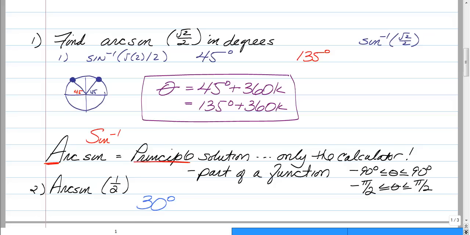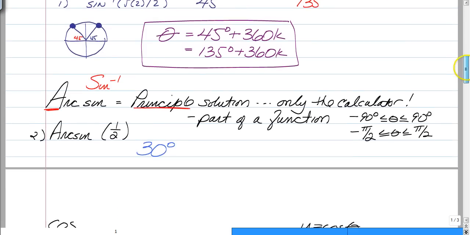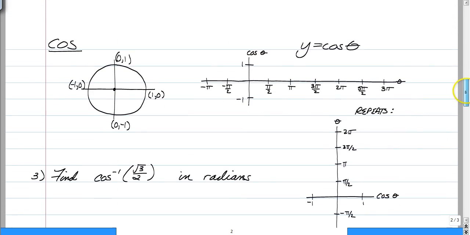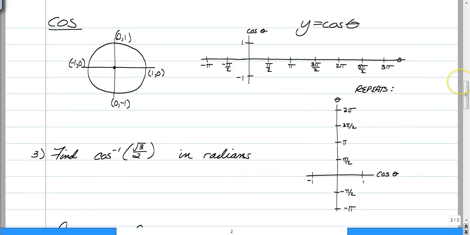So now what we're going to do is another example so you can see using cosine. But the math part is the exact same. So let's take a quick look at cosine. Remember, cosine, now we're still going to be using theta. So we're going to have our 0 degree or our 0 radian angle. But look at what happens. Cosine, as you know, is an x value. So at 0 degrees or 0 radians, you're already starting up here at the top at 1. And then look what happens.